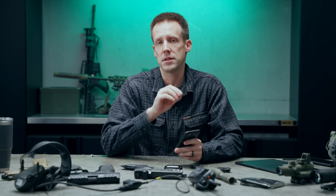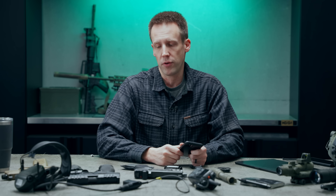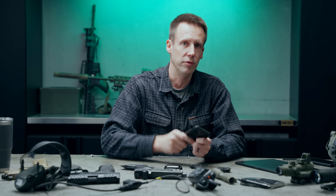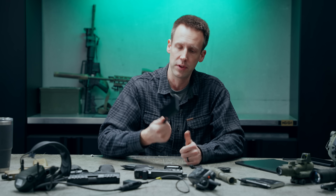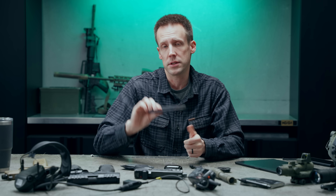Now this is a Google Pixel phone. Ironically, the Google phone is the best phone to de-Google. And those of you watching this on your iPhones — I'm sorry, you guys don't get a pass either. Security researchers have confirmed that iPhones actually talk to Google servers about as often as Google phones do. Android constantly is talking to Google and telling Google stuff that you are doing on your phone, and your iPhone talks to Google a lot. Your iPhone talks to Apple a lot, and even talks to Facebook and Meta quite a bit because of all the relationships between these different tech companies and all the different software and hardware layers inside of this phone.